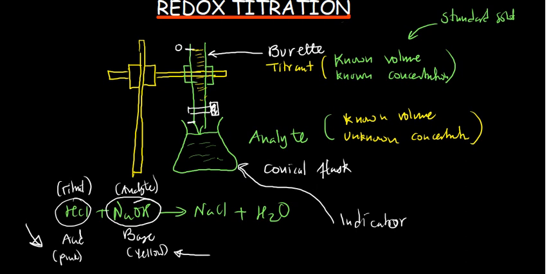And now what I'm still adding is hydrochloric acid. Why have I known that all the sodium hydroxide has reacted? Because the color has started going to the color for the acid. Now, that point when you have just added enough titrant to the analyte, just enough hydrochloric acid to the sodium hydroxide such that you have now formed this and this, and you have not exceeded, that point is called the equivalence point.